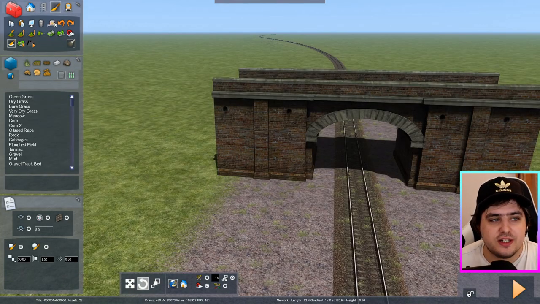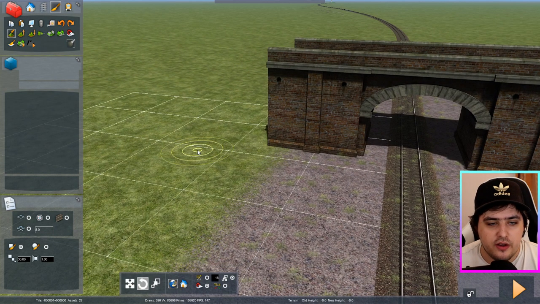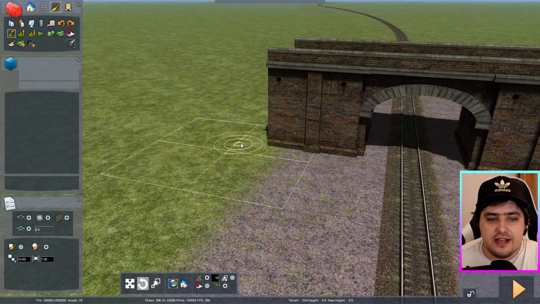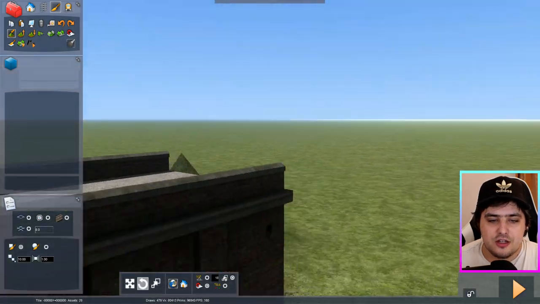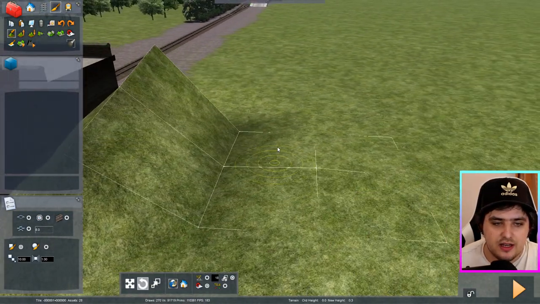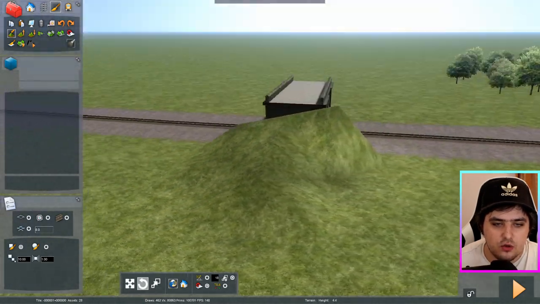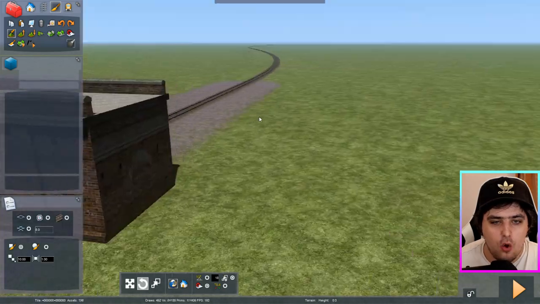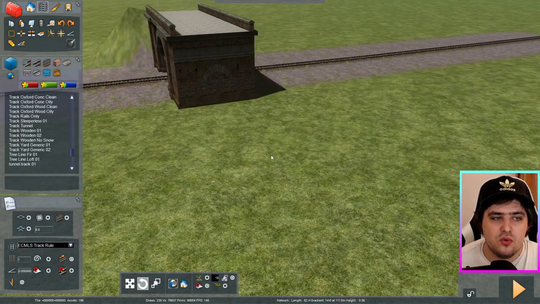So click on the paintbrush again. You can click on any hill style you want, but as I said, I go for the simple one because it's easier to control. I go on this one, and make it a little bit smaller. And I just click and drag. I know that just looks like a big massive point, but you can neaten it up, click and drag, click and drag. This is what I always do. Or if you don't want to do it that way, there's a much easier way.